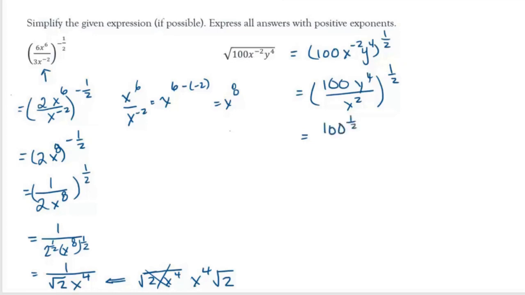So 100 is raised to the 1/2. Y to the power of 4, also to the 1/2. And x squared to the 1/2. Let's start evaluating anything numerical and resolving anything algebraic. 100 to the power of 1/2. A little bit tricky. So 100 isn't necessarily always going to be a perfect square. If it isn't, then we do know how to simplify our radicals. Let's look at this bit by bit. So if I have a number, I'm going to write that as a radical. Square root of 100. Turns out that we have a perfect square, so we can evaluate it, unlike the case in the previous problem where we had the square root of 2.